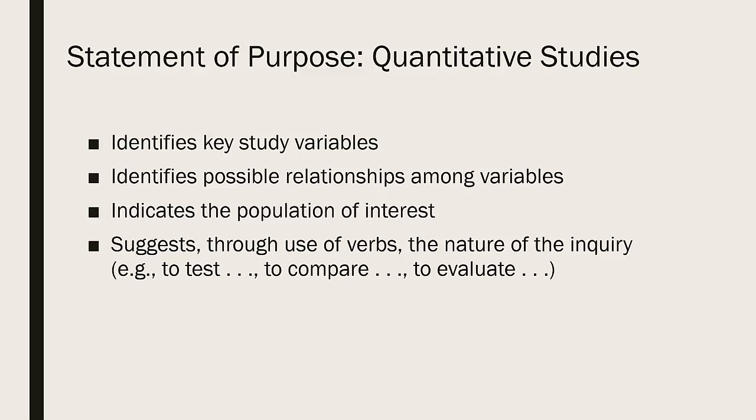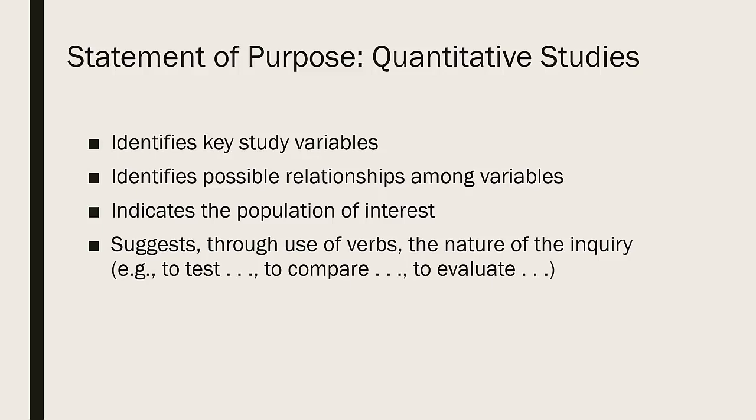Again, if we can reflect on the independent, that's the intervention that we're doing. The independent variable can be manipulated or changed. The dependent variable is the result or the outcome. It also mentions the specific strategy of inquiry, and it provides general definitions of key variables. What are those variables and what are the definitions so that we can better understand them?